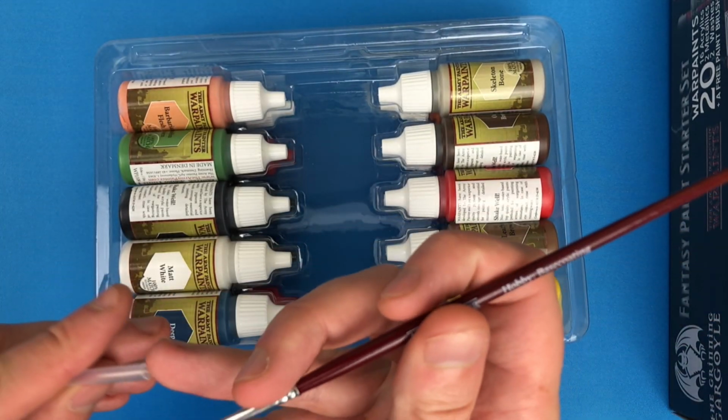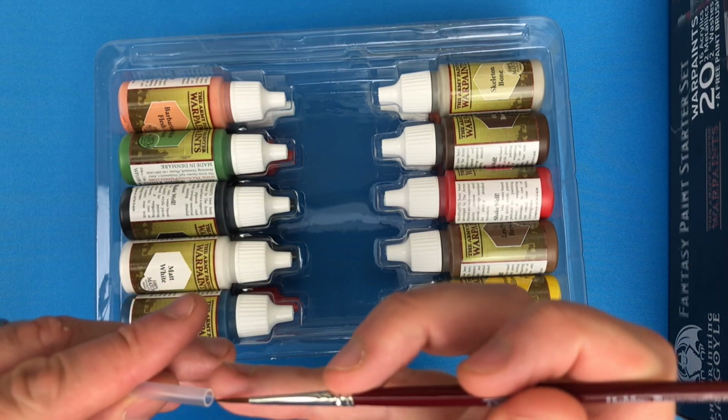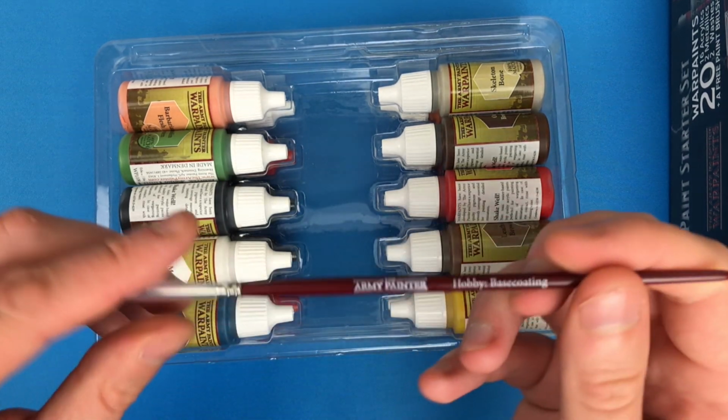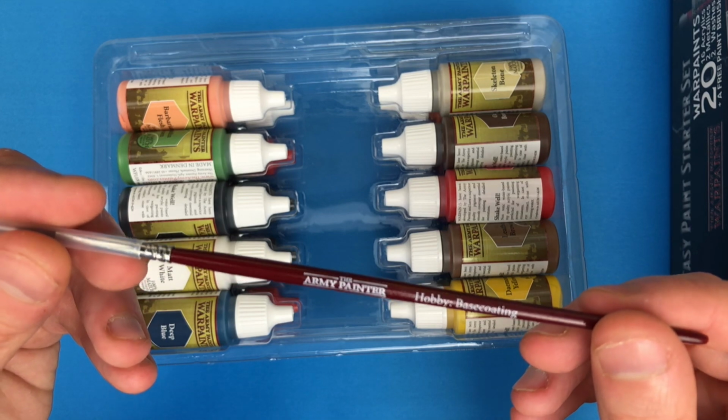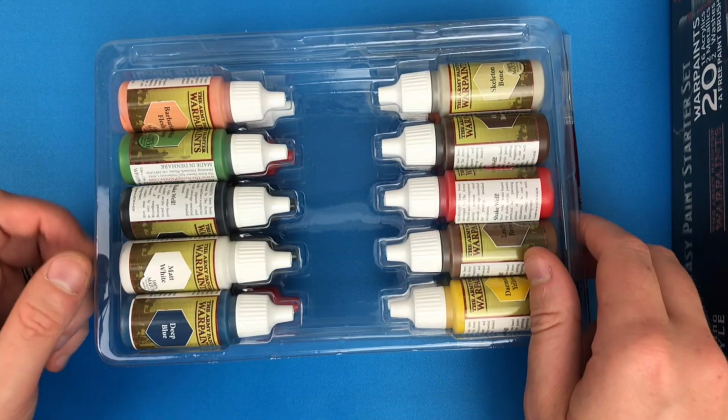I suspect it won't last an indefinite amount of time, but it's going to last long enough that you get through a game, I'd expect. So it's going to get you well and truly started. It's a nice brush. That's all I can say about that.